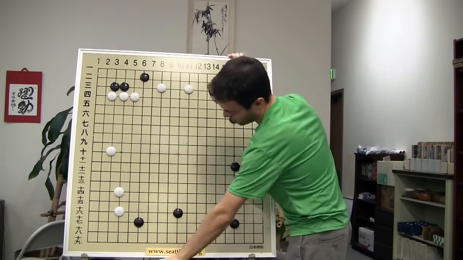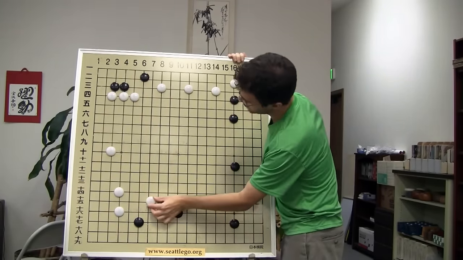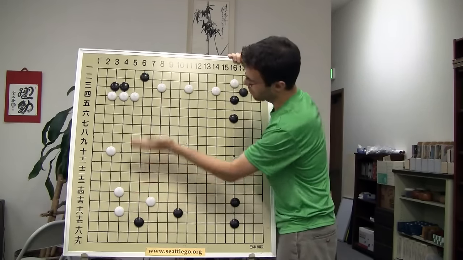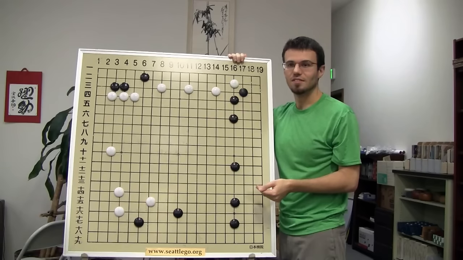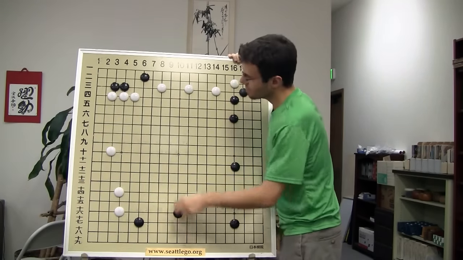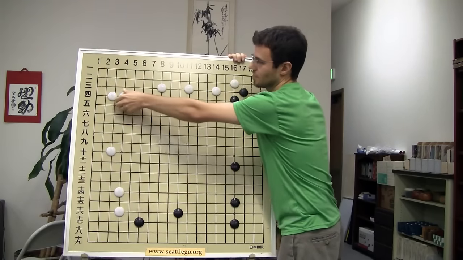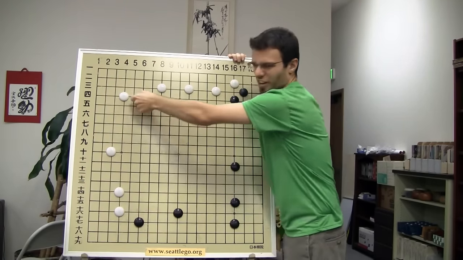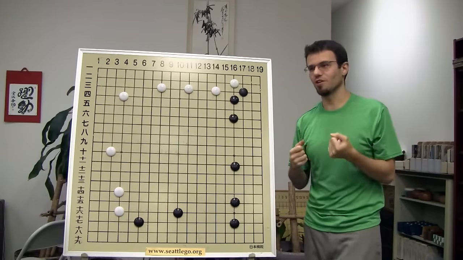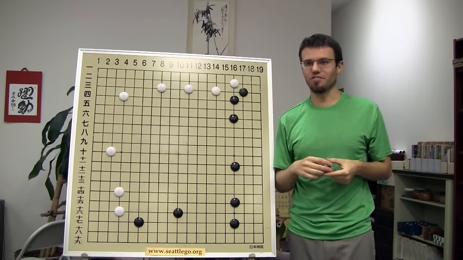And if we have to come back and live like this, then maybe white will invade us here. Or maybe white will say, you know what, you can have those points, I'm going to build the middle now. Maybe. Probably the invasion. So we could. I mean, there's nothing wrong with it. I want a better sequence. I want a sequence that's going to make my opponent ask himself or herself a lot of really soul-defining questions.